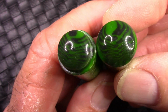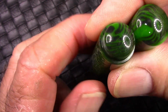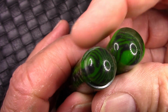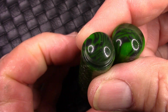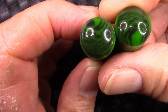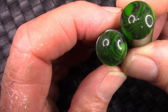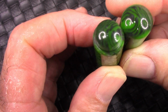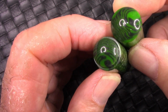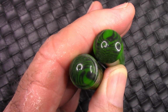So one thing about this resin is when you look at the ends, you get to appreciate the different levels and layers and how this was poured and how they arrived at that look. I could look at this all day, along with the reflections of my circular LED lights. Hopefully you enjoy it too.